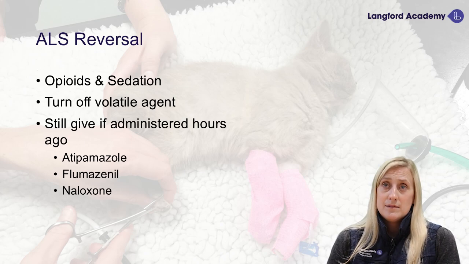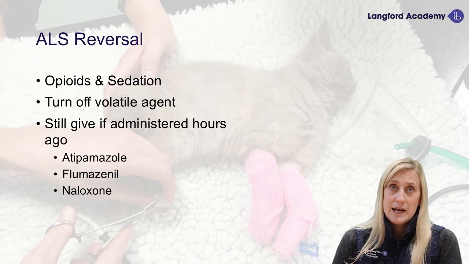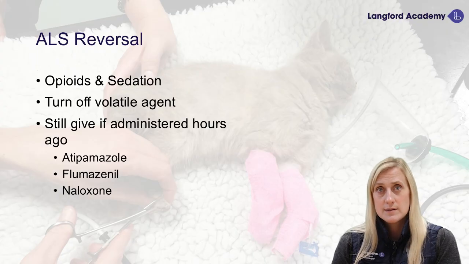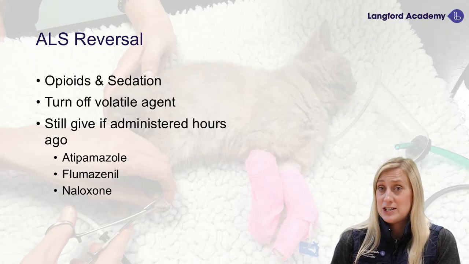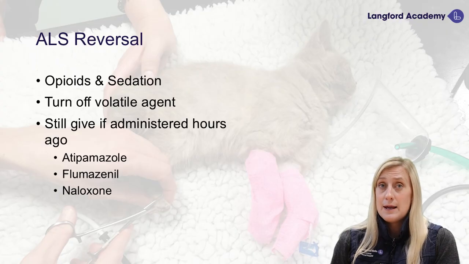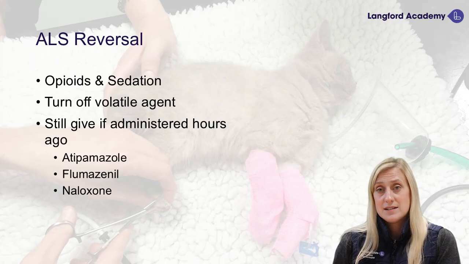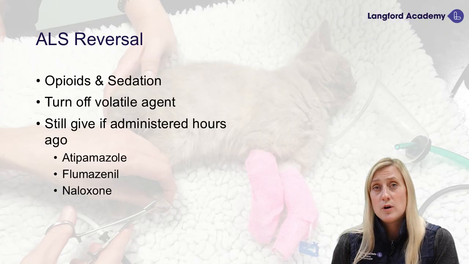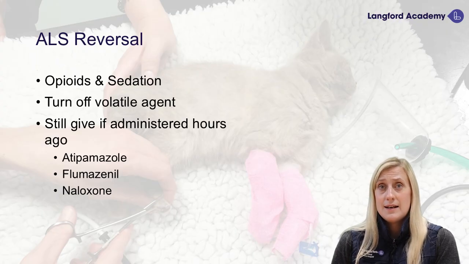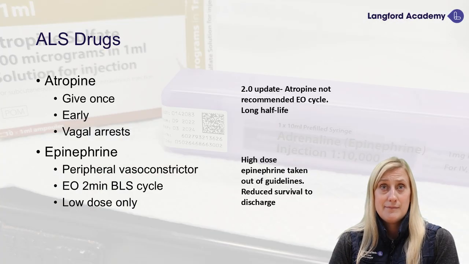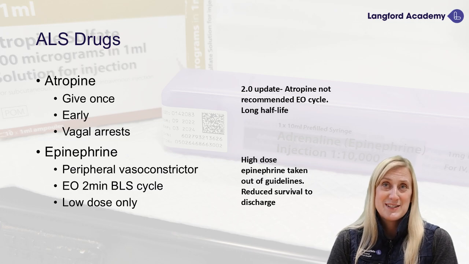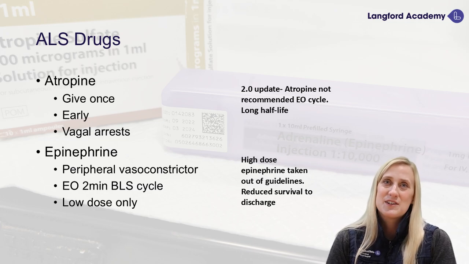And we want to think about what our patients had previously, whether they've had opioids a few hours ago or sedation. The new guidelines recommend reversing any sedation that they've had, even if it was like 6 hours ago. So still administer reversal agents if they have had some sedation earlier in the day, or opioids, and hopefully that may or may not work for your patient. But other drugs to think about.